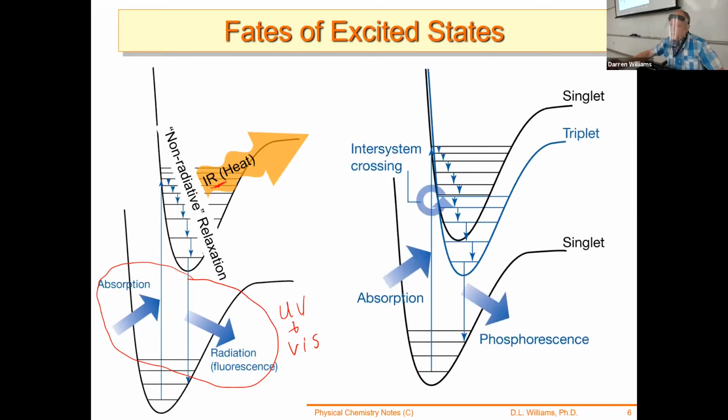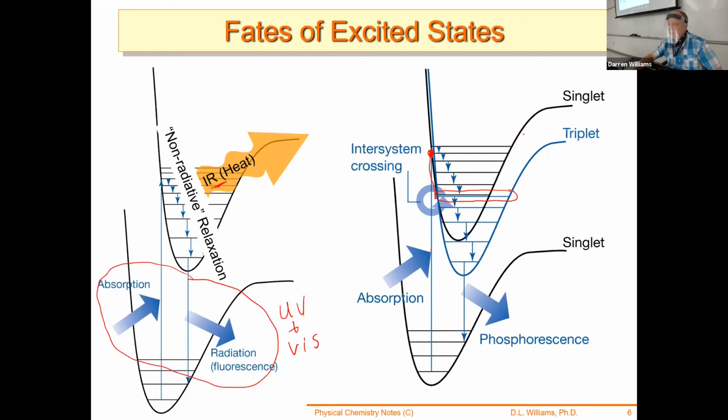Now here's an example of intersystem crossing. So we have absorption, comes way up here because of the Franck-Condon factor. So it's overlapping with this vibrational wave function. It comes down that black potential energy surface. And here, notice these vibrational energy levels are very similar in energy. So it's in this vibrational energy and it has a turning point that's the same spot on the blue potential energy surface. So it transfers from the black surface to the blue surface.